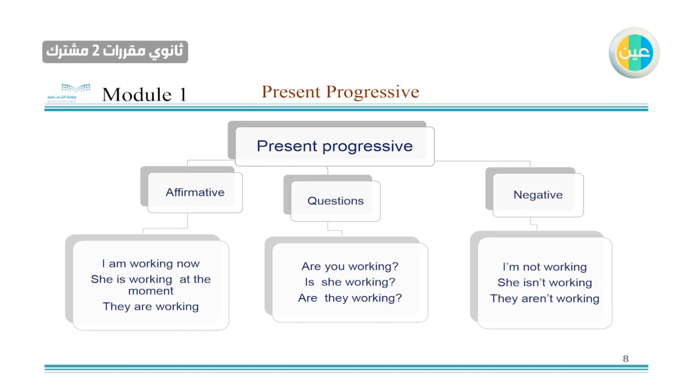Why is this so easy? Or I think it may be easy for you. All you have to do is switch, as you can see. I am, are you? She is, is she? They are, are they? Also, when you are making the negative, all you have to do is put not, and that's it. You don't think about other verbs, or you don't need helping verbs. It's all there. The verb to be is all you need here.